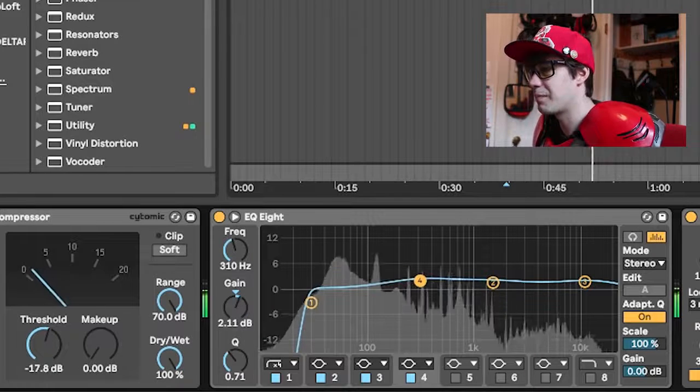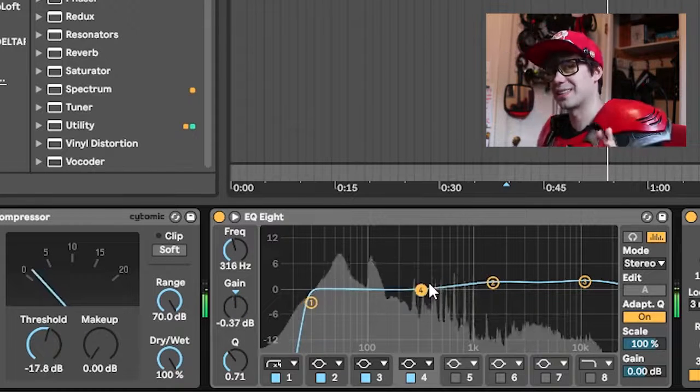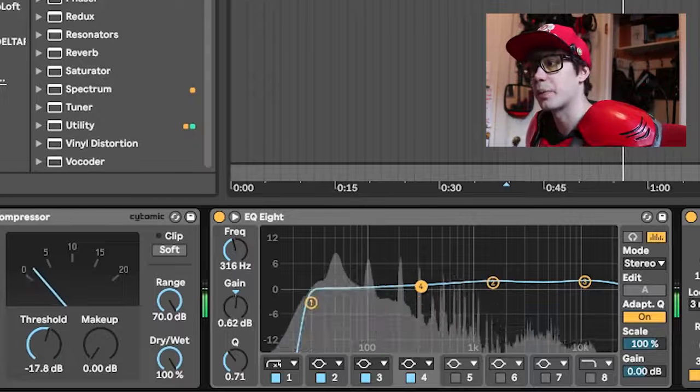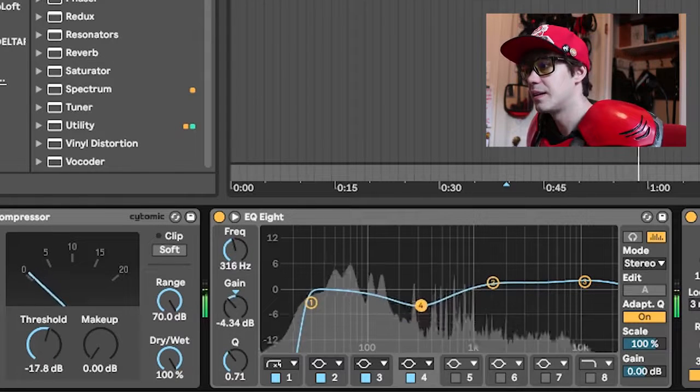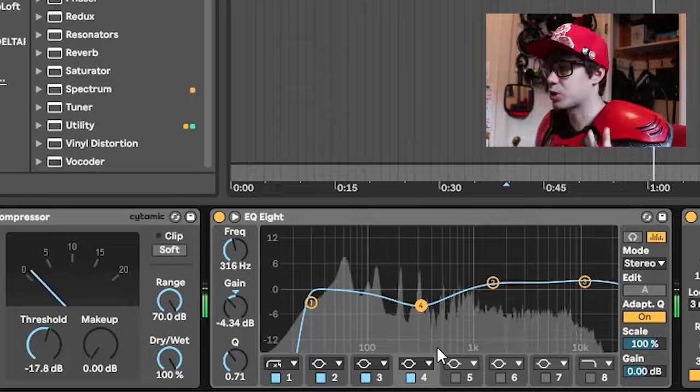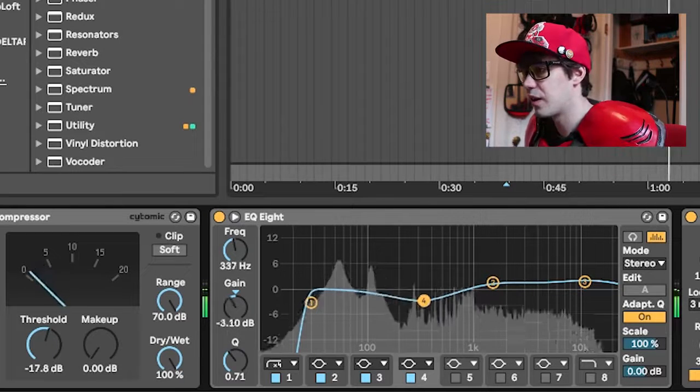You know, maybe we don't want to boost the low mids. I think it sounds actually pretty good in the mix. But if you wanted to take a little bit away, see how it instantly gives the track a more sparse kind of open feeling, so that's an option.